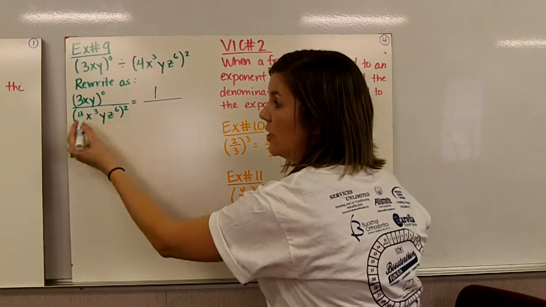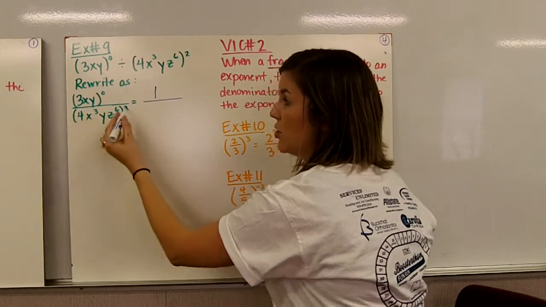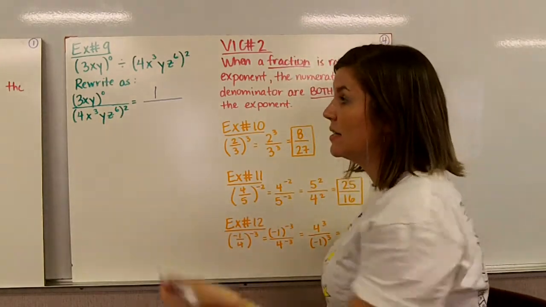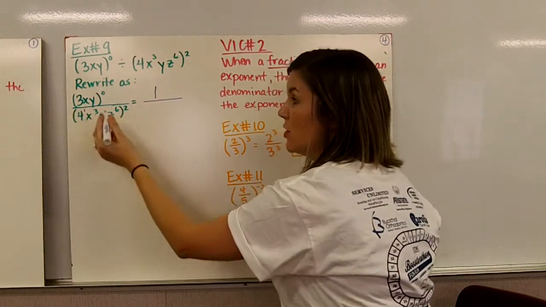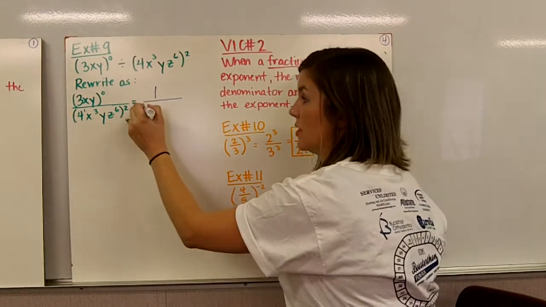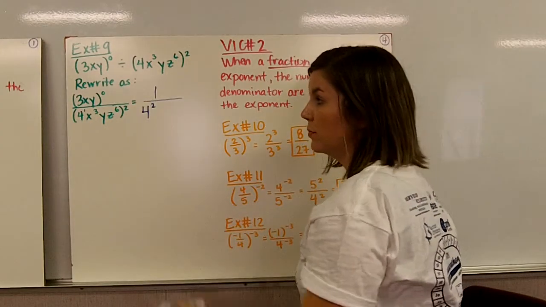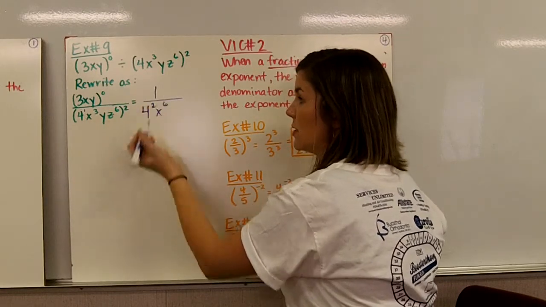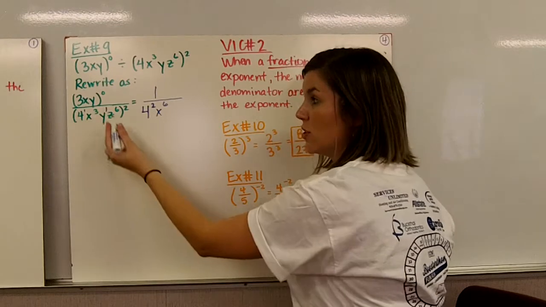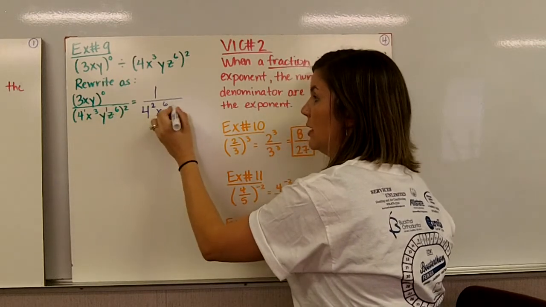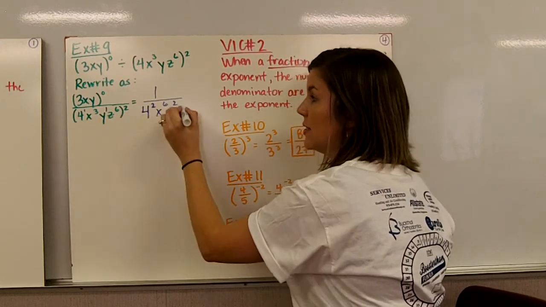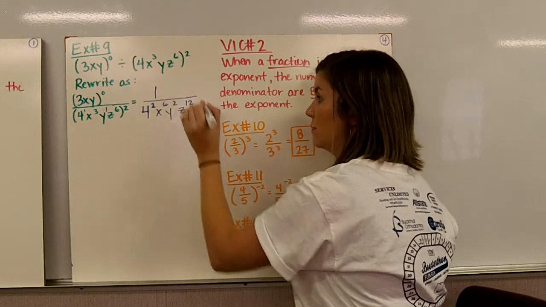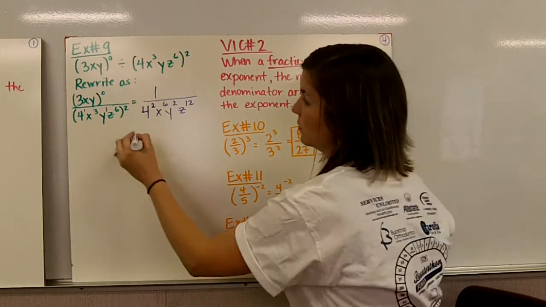Here we have each of these terms. Remember, a product to a power means each term or variable inside gets the exponent. So 4 to the 1st to the 2nd. So 4 to the 2nd power, because 1 times 2 is 2. X to the 3rd to the 2nd. 3 times 2 is 6. Y to the 1st to the 2nd. 1 times 2 is 2. Z to the 6th to the 2nd. 6 times 2 is 12. And all of that is in the denominator.